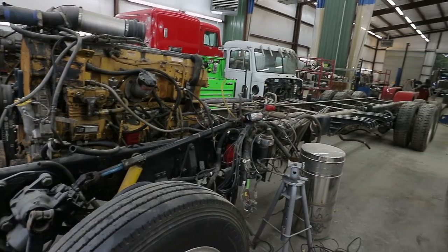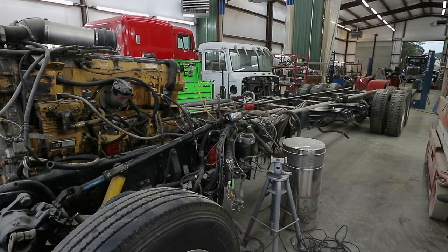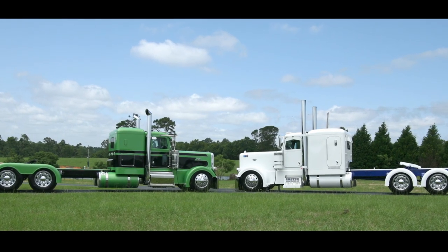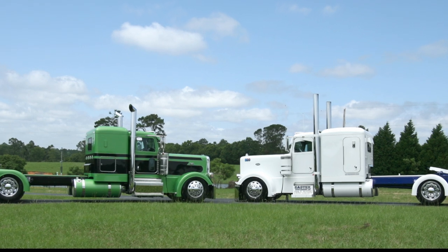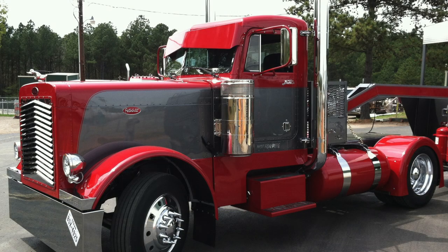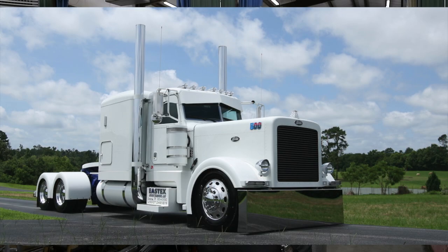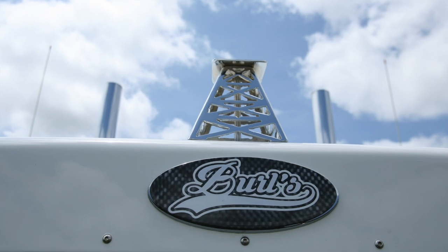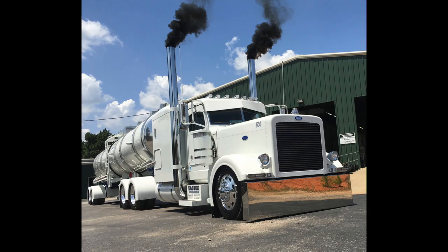We're going to be building this truck as a shop truck for Burrells Custom Trucks — one of our own trucks. We're going to be able to show a lot of the traits we've built into a lot of trucks in the past. We've never built one for ourselves that we owned, and we're really excited about doing this truck, because we're going to be able to show a lot of little neat custom things that we've never been able to do — just because this is our truck. So we're going to do some things different and show what we can do.